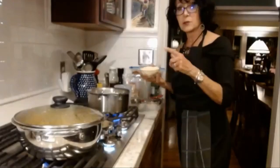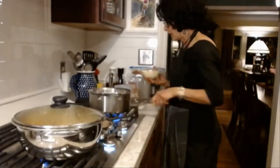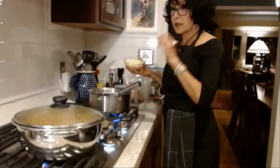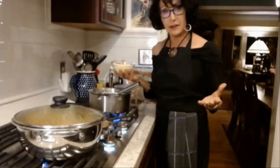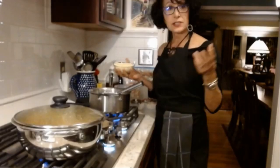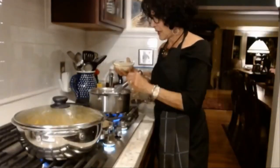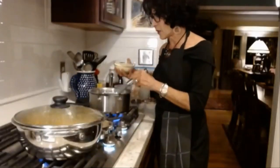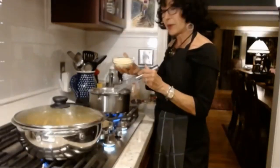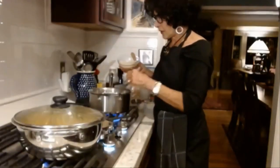So this is starting to boil, and it's just bubbling around the edges. And as soon as it gets going just a little bit more, I'm going to put in the cornmeal. And you'll find, if you look for cornmeal, that you can find it labeled as polenta or medium grind cornmeal, coarse ground. In this case, the quick will be, it's just like quick oats. The only difference between your rolled oats and your quick oats is that one was processed longer than the other. And the least processed, actually, the better, because it means that you're not going to absorb it as quickly. Your body's got that extra fiber to have to fight with before it turns it into glucose in your body. And that's part of what affects the glycemic index. For those of you that are being careful about your blood sugar, the more whole grain a thing is, the better.